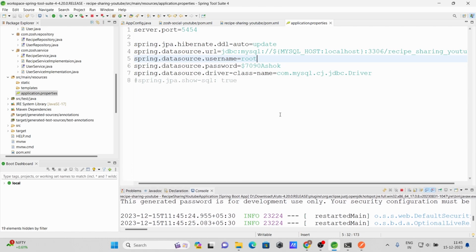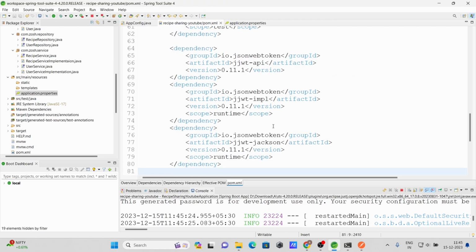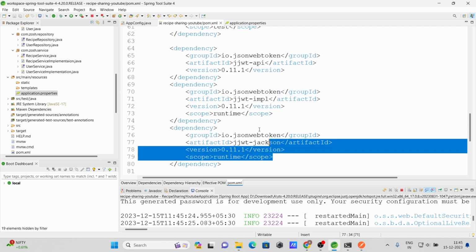We have added our JWT dependencies. So guys, we have added the JSON Web Token API, JSON Web Token JWT impl, and JSON Web Token JWT Jackson. These three dependencies I have added here.